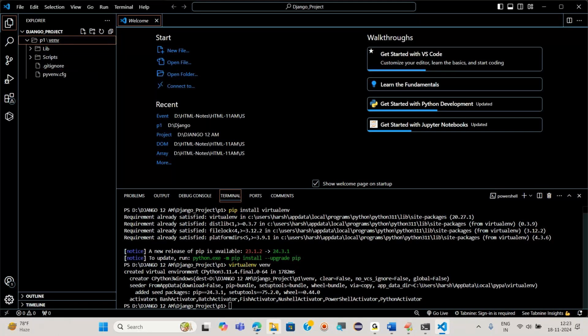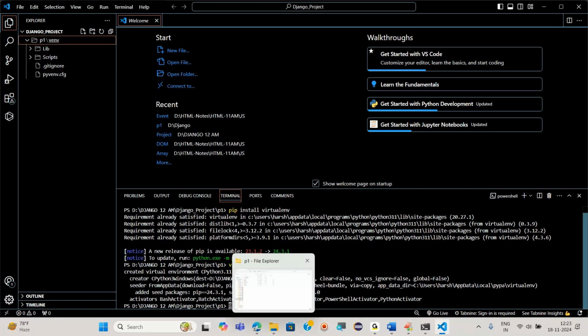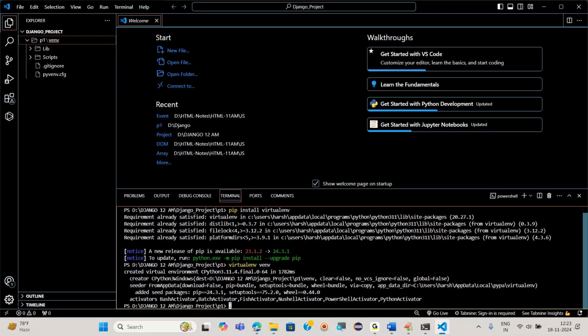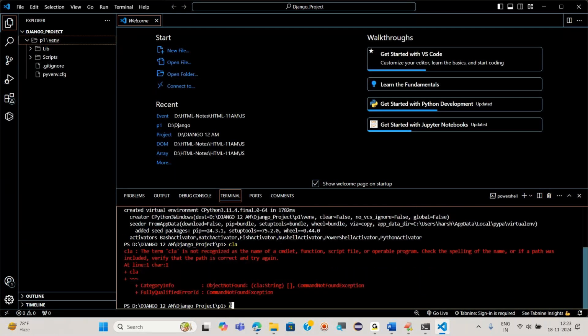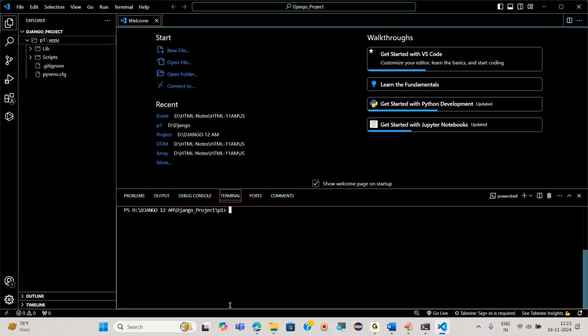What I will do now, activate the virtual environment. How to do that? Tell me. venv, which is the folder name of the virtual environment, slash scripts slash activate.